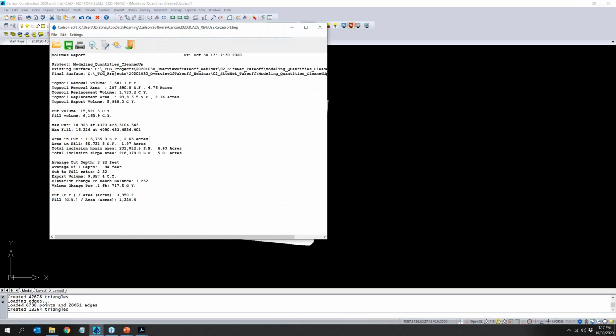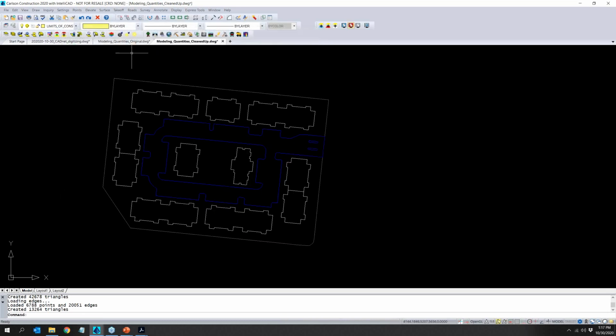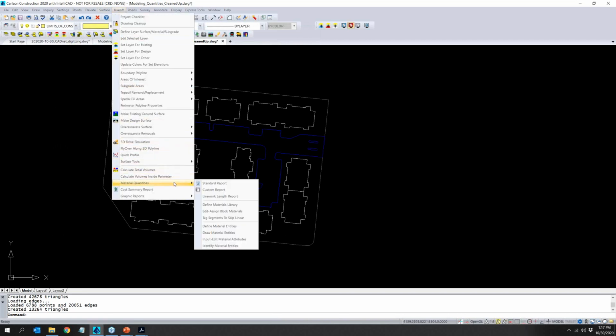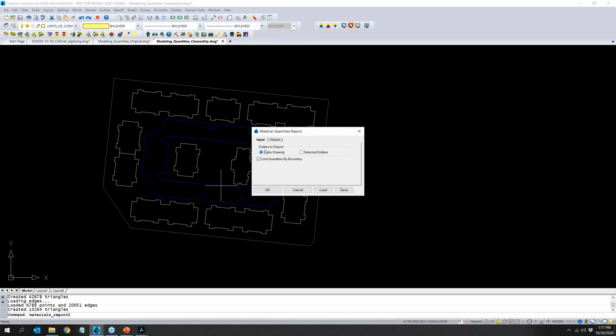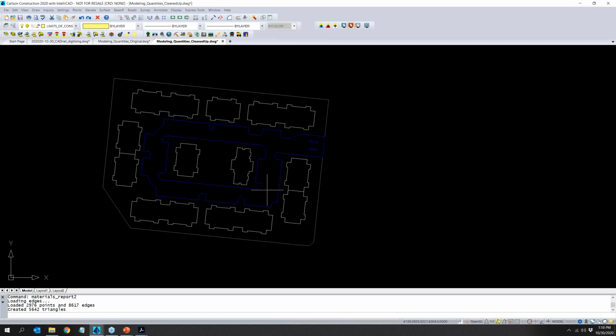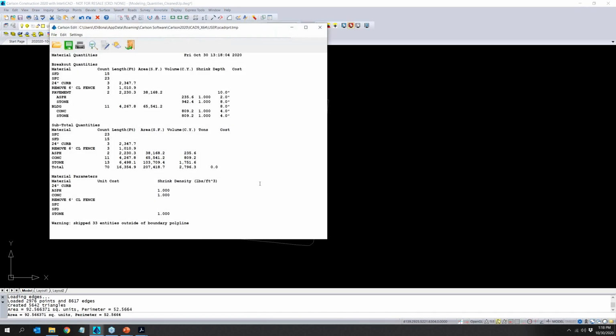Gives you a lot of information here. In addition, if we go to material quantities and just look at the standard report, I'm going to run it for the whole drawing because everything in here is good for me. And this is where I can see my quantity.